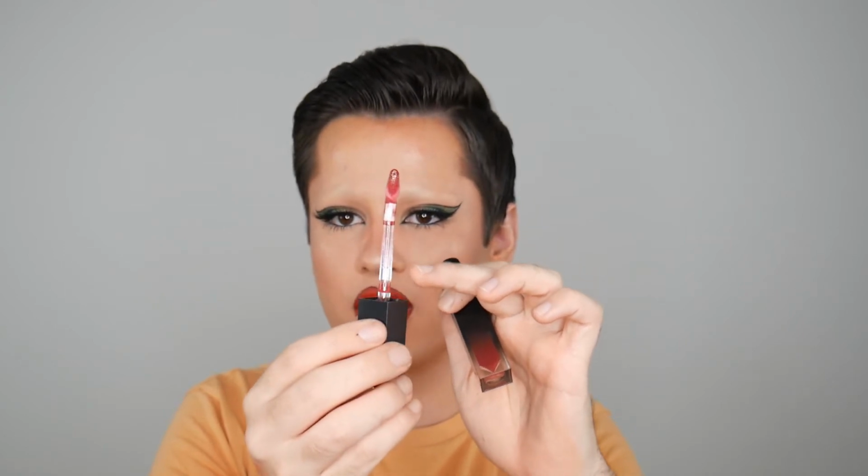And now for the last item, and this was the only item that came with absolutely no problems, which I'm really happy about. This is the Riot lip gloss in the shade Attitude. I'm really excited to put it on. It looks really pretty, and as you can tell, the stopper here is working because 90% of the wand has no product on it, no gloss on it. There's a little bit here and a little bit here, but this is what I would like to see with the liquid eyeshadow. So let's just go in with it.